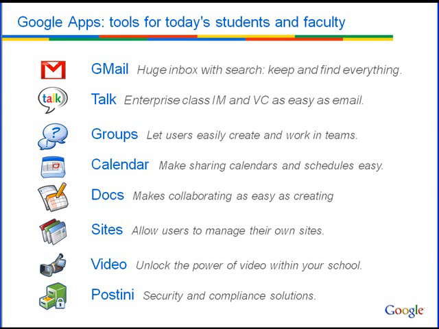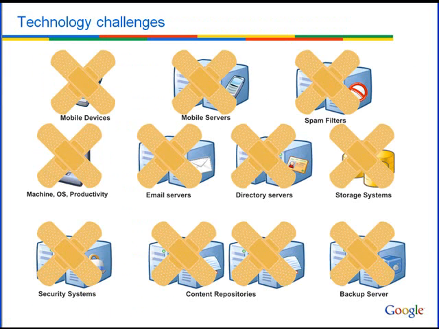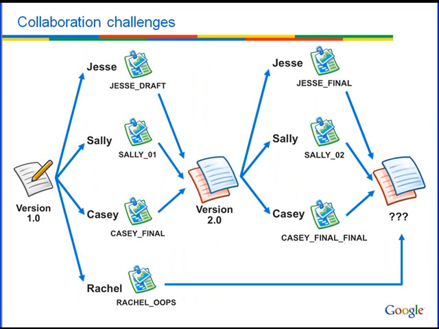With Google Apps, you move away from all the other technology challenges that you used to face. We integrated mobile devices. You no longer need mobile servers or spam filters or storage systems, directory servers, any of those security systems, backup servers, all those things. When moved to Google Apps, Google takes care of them, and your information is actually hosted by Google. With Google Apps, you can also overcome a lot of the collaboration challenges.